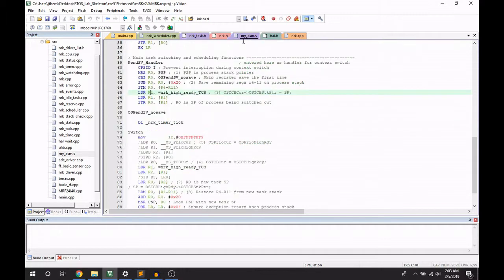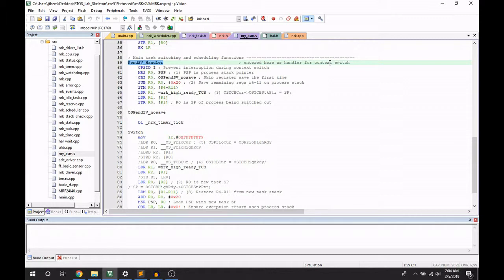So before we get into the details of how we're going to implement this rate monotonic algorithm and later EDF, let's take a look at some of the code that actually does the task switching. That would be the code that takes whatever task is currently running, saves its state, and brings in a new task. The way context switching in most OSs occurs is through an interrupt of some kind. You can think of this as basically a function that gets called in response to some event. Now, in NRK, we want context switches to occur periodically, say maybe once every 10 milliseconds or so.